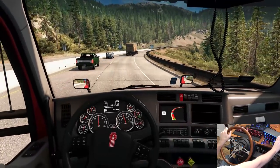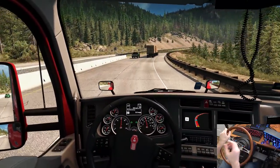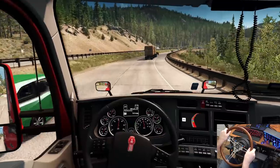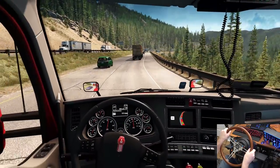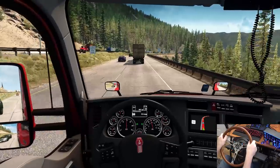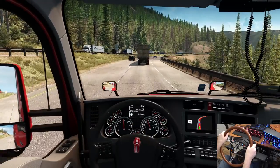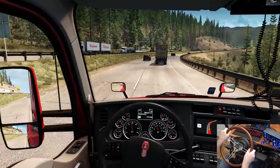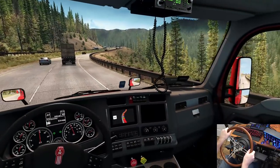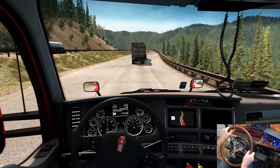Nothing I can do — let's get those flashers on. We're going slow up this hill. It's going to be a while to get through this pass, but when you go up you have to come back down and that'll be fun. Everybody always tells you to update your drivers constantly, but when you have one that works it's great, and when you have one that's garbage it's not.